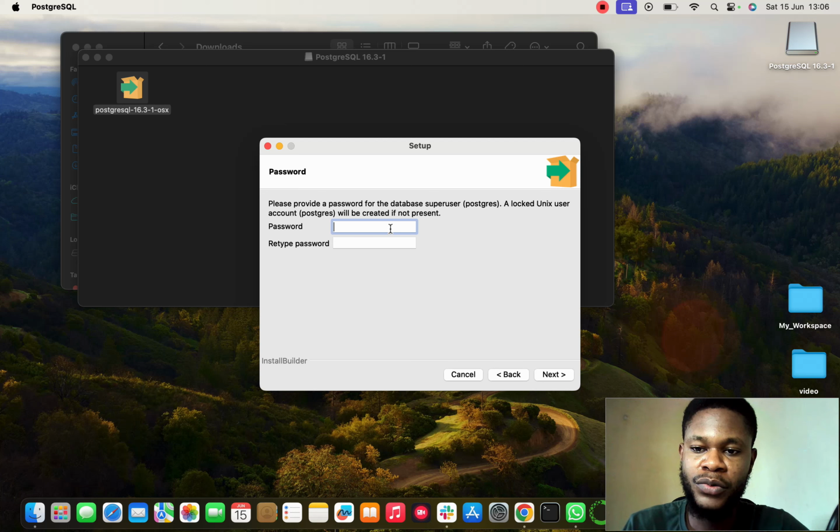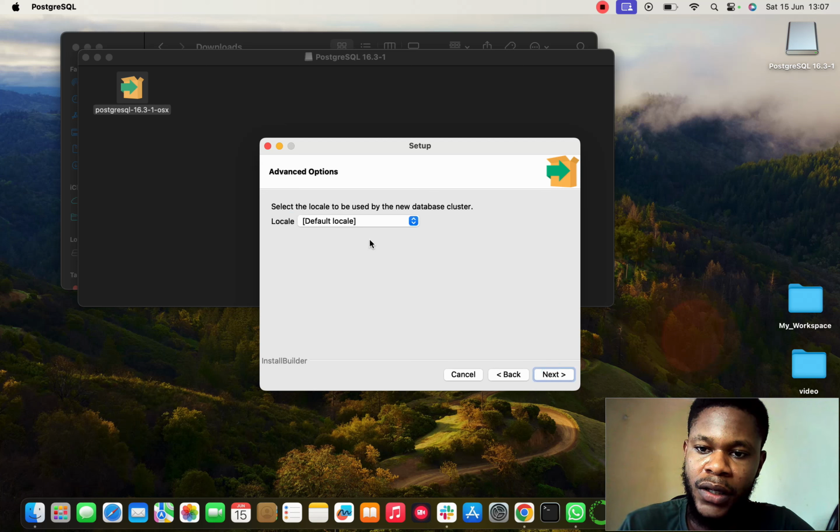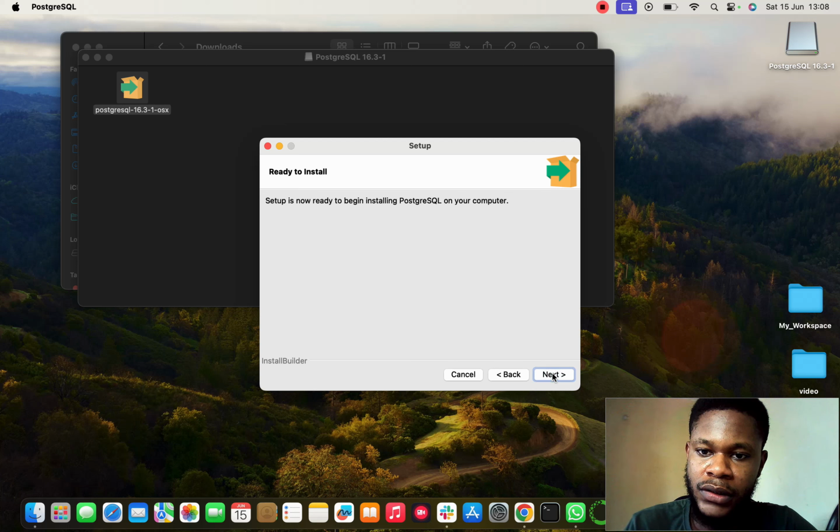So use a password you're going to remember, and click on next. We're going to leave the port as it is, so let's just use this port. And also leave the locale as default, and click on next. Alright, so click on next, and the setup is ready to install, so let's click on next to begin the installation.